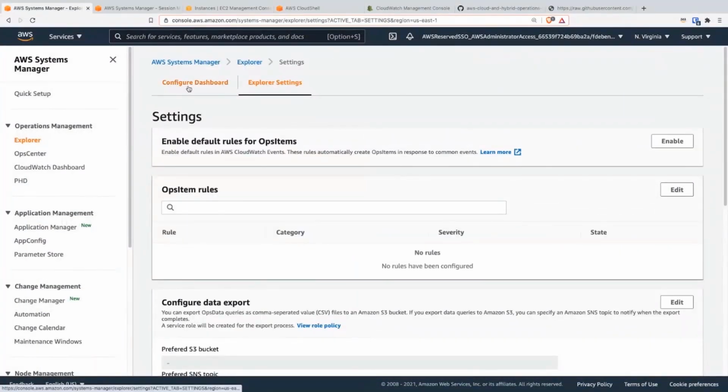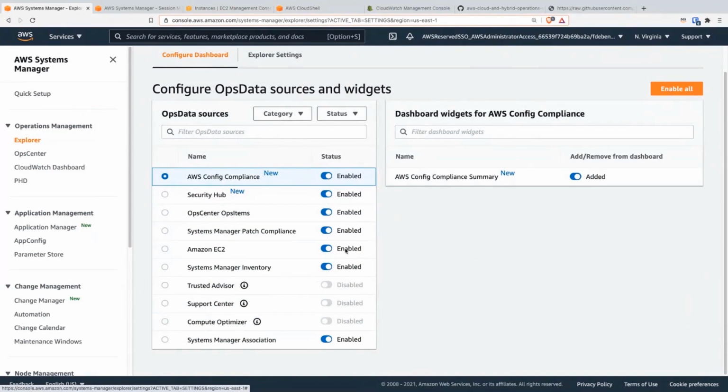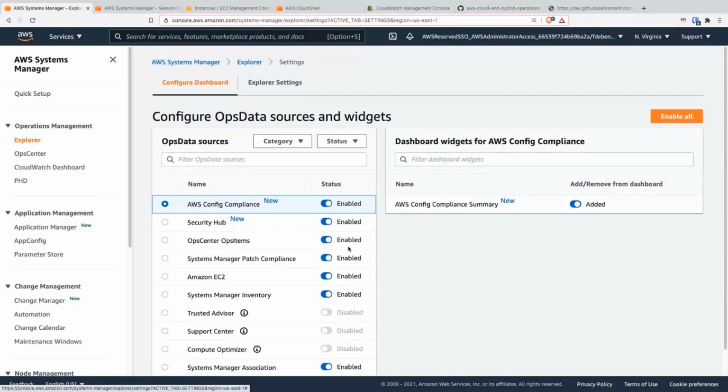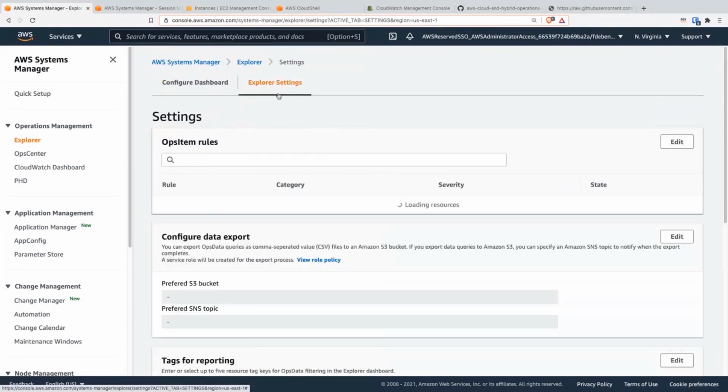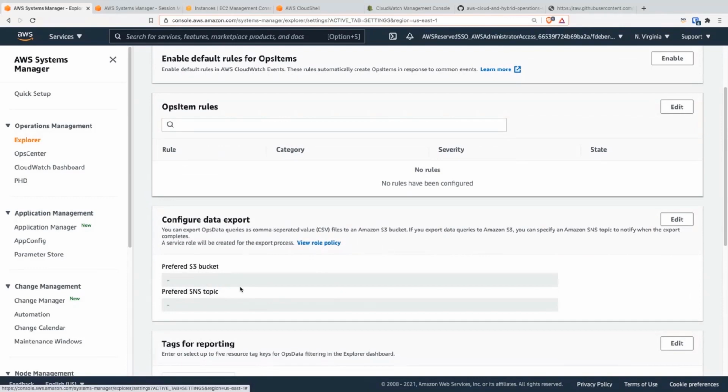Explorer settings, okay, configure dashboard. These are the sources, or where I can get the data to be centralized here. So in my case, I have everything enabled. The guide tells you to enable at least Ops Center so you can view the ops items that we just created. And it also gives you the option of exporting this data to an S3 bucket.